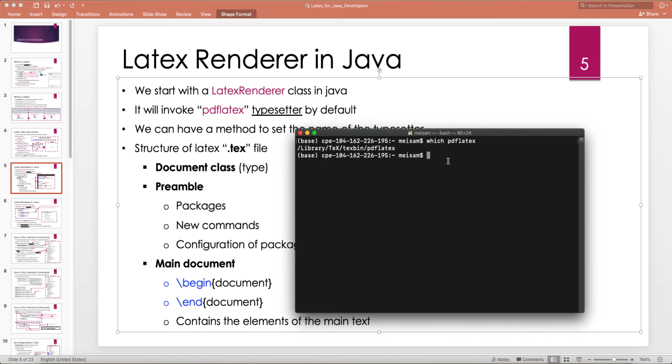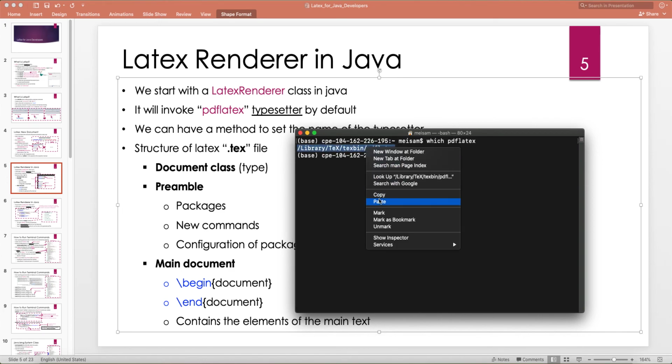The reason it's useful is that when you have a folder on the path environment variable, in this case, for example, TeX bin, which means LaTeX binaries, so all the binaries of pdfLaTeX, or basically of the LaTeX package. I installed MacTeX on the Mac operating system. When you install that, all the binaries are inside this TeX bin folder, and this is added to my path environment variable.